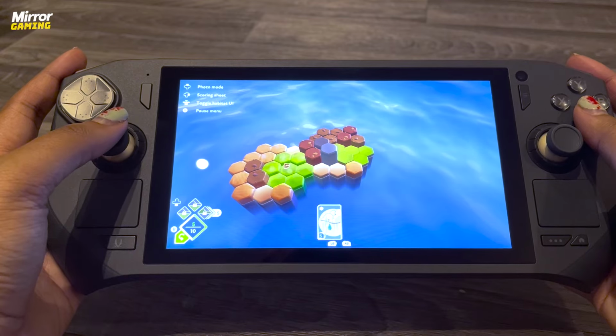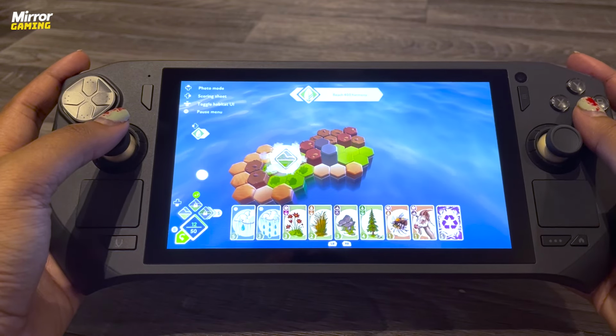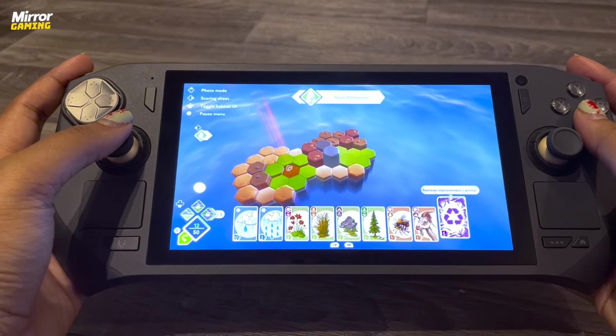You get pretty good performance from the Zotac Zone. A wide range of games ran quite smoothly and the AMOLED screen looked fantastic. I got consistent frames in every single game I played, whether it was indie or AAA titles, but unfortunately for me that's just not enough for the Zotac Zone to justify its price point, especially when compared to the competitors on the market. There are other gaming handhelds that can provide that exact same experience for cheaper, and if anything you actually get more added benefits to picking them up, like a higher battery capacity.